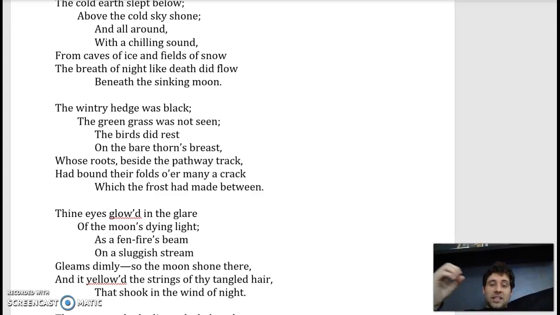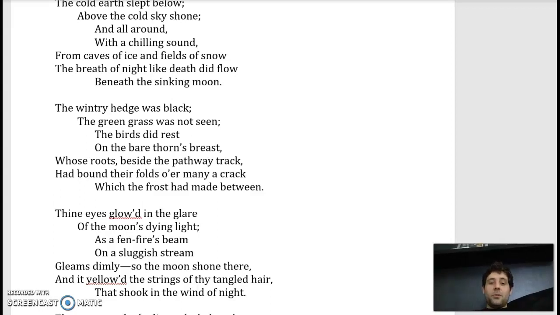So it's almost like he's aware that his own way of seeing it, the spectrum of his own vision, is actually colouring all of these things. He's aware that pantheism is there, and this isn't how he should be behaving as a romantic, but it's still there. The thorn is his breast. The birds are there. In Lines Written in Early Spring, we have the birds hopping around. Shelley's got them, but what they're doing, they're resting on the bare thorn's breast.